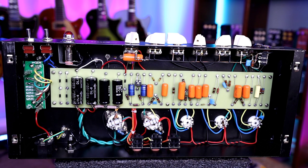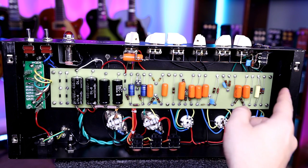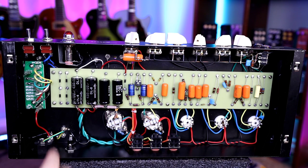It doesn't mean much to me, but I can identify here's your speaker outputs, your preamp tubes, your power amp tubes, and obviously the EQ and level controls up here, along with your toggle switch, the main circuit board. Like I said, I'm not into amps, but for those of you who are, there you go. This is what's on the inside of the WANGS amp. And I can say it is ridiculously well made. Everything is super duper clean and looks amazing.